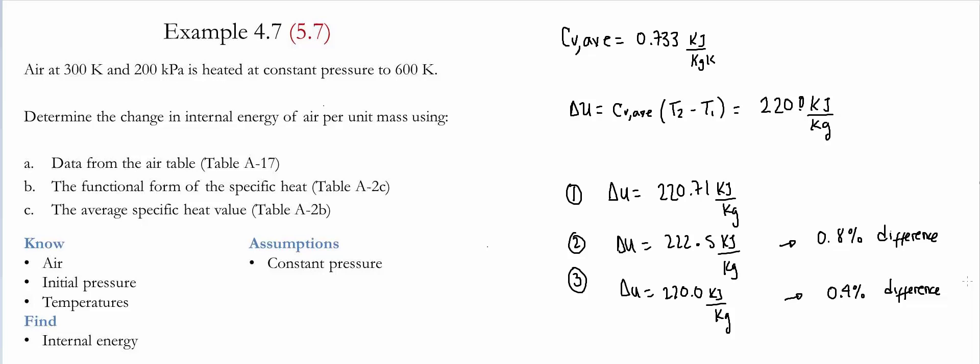If we see the results of the second step, we see that there is a 0.8% difference. And also in step 3, we see that there is a 0.4% difference, which shows that the approximations are a very good relationship with the exact solution.